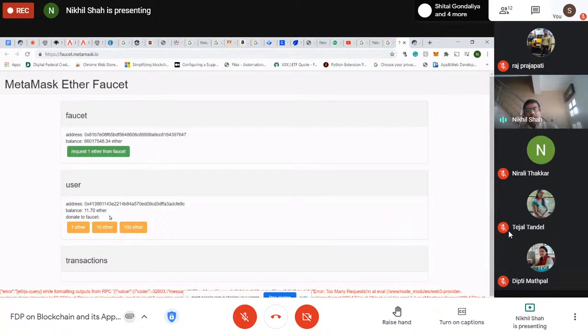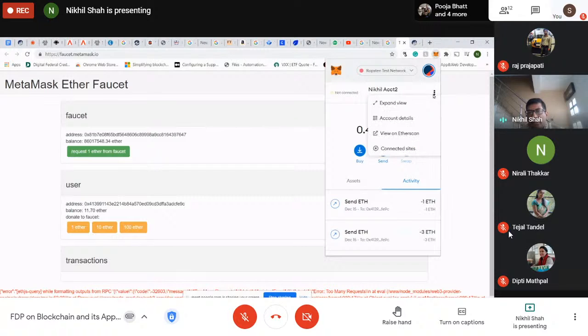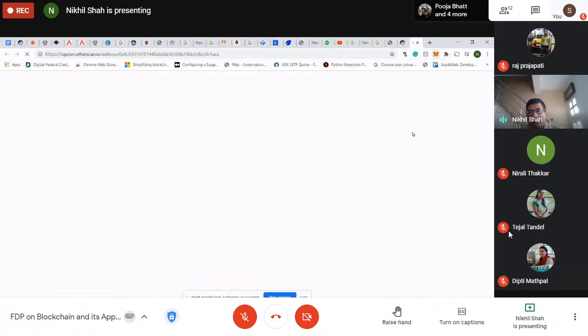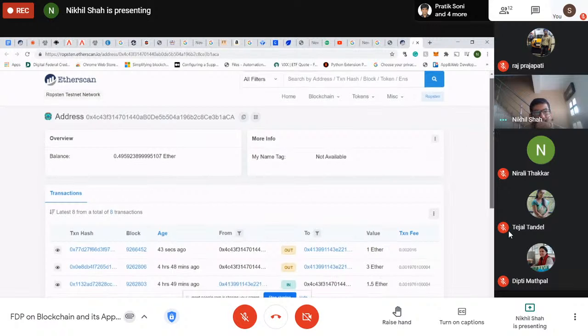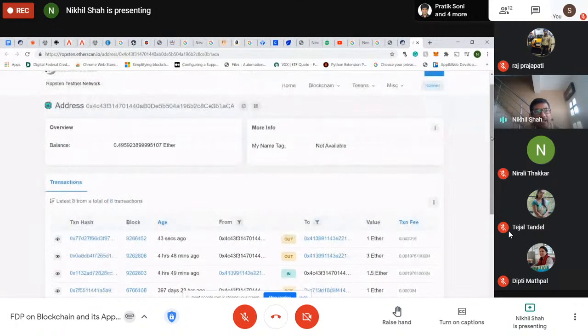So this is how you can do the transaction. The network and all this stuff you can also see on the Ethereum network. Let me quickly show you that as well. View on Etherscan. See, my second account balance has gone from 1.49 to 0.49, and this is 43 seconds before this transaction has taken place, right? 1 Ether has moved from this account to this account.